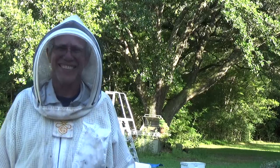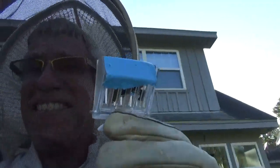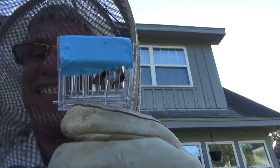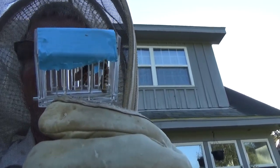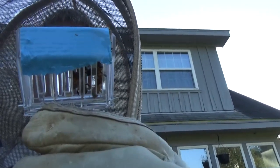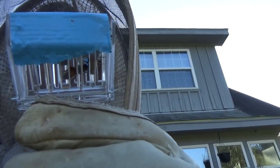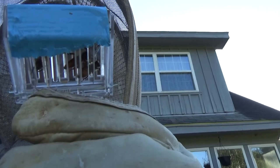I'm done. I was out to see what happens. Well, I guess I wasn't done. I went back there, looked on the tarp, and look what I found. It's a little virgin queen. In fact, she almost got out of the cage. I had to put my finger over it to keep her in. That's why I got the tape on it.